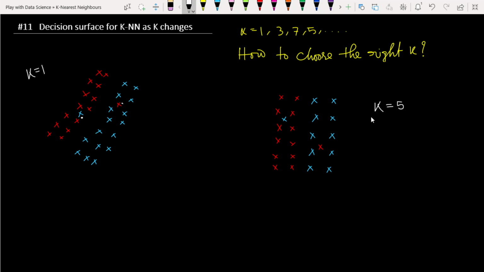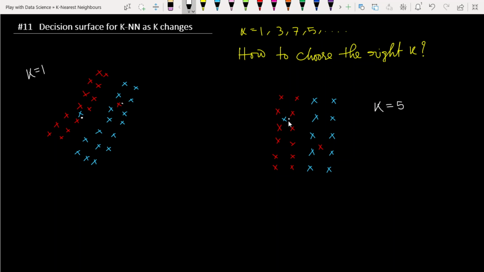If I choose k is equal to 5, and choose a query point of the same type here, then we have to find the five nearest points of this data, because we have chosen k is equal to 5.